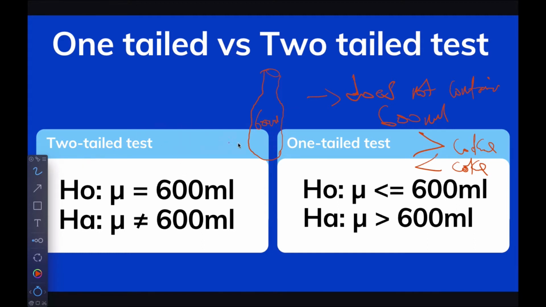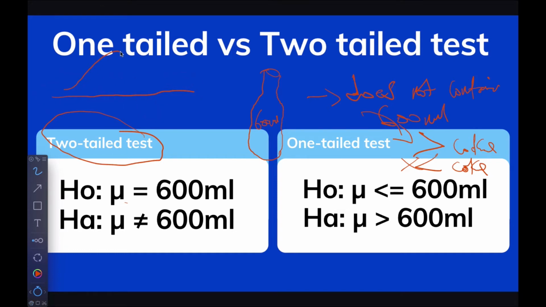In that case, we are actually testing either side of the situation. We are testing whether the content is high or whether it is less than what they claim. So in that case we have what is called the two-tailed test. We are testing either side of the tail. The tail is nothing but the normal distribution tail, right? Remember that we talked about this. Let me draw it well for you to understand.